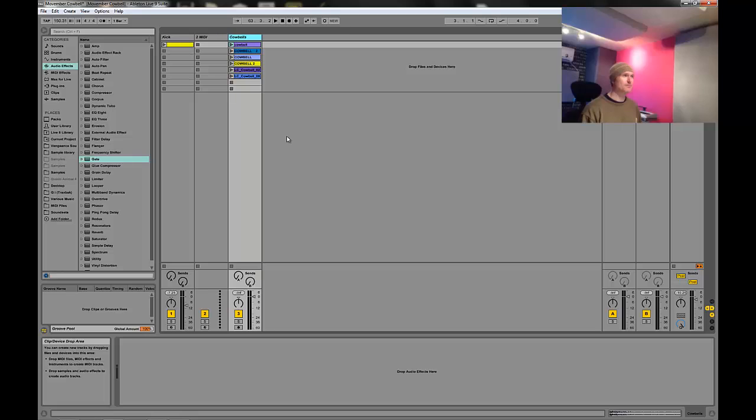So, how to cowbell? I've already loaded some cowbell samples in. Now, of course, you're going to need a sample of a cowbell. The ones I've got are just ones I've got sitting around on the hard drive. But you could go out and find a cow in the field and do a genuine field recording, get creative with it. But just for the sake of simplicity, I've got a number of cowbells here. And today's lesson number one is we're going to make a kick drum from cowbell.